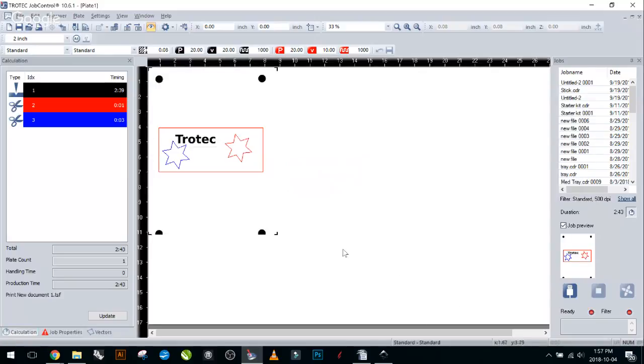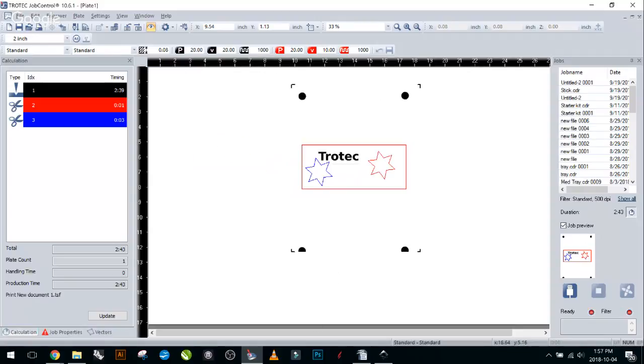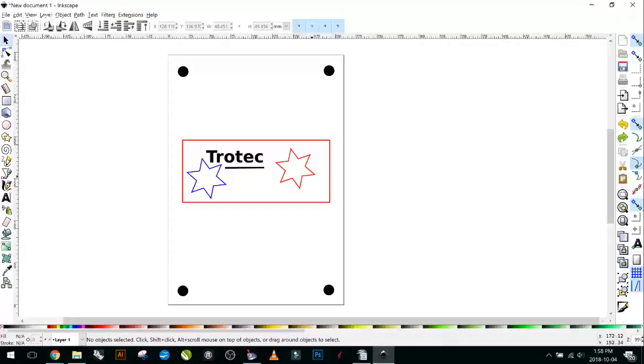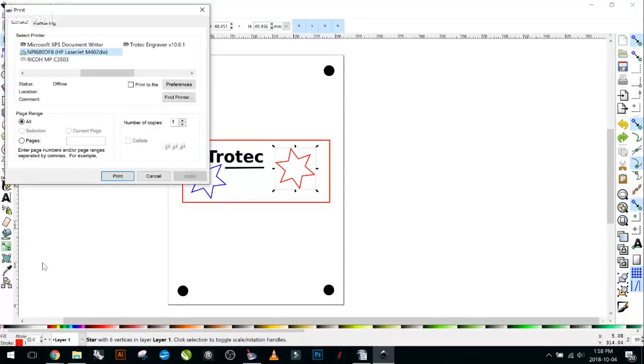So the only way to do so is to send this to our laser with only our box selected. If this is sent over with just our box, we are now able to move that box into the top left corner. Now, to do that, you should be able to select a shape or a font or a line, go to print, and you should be able to click selection only.